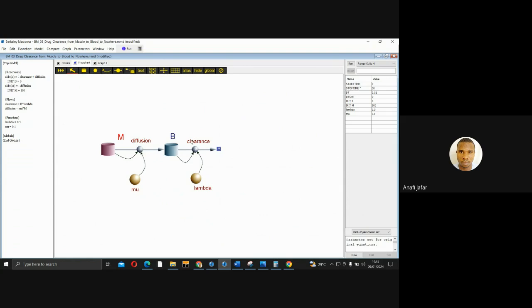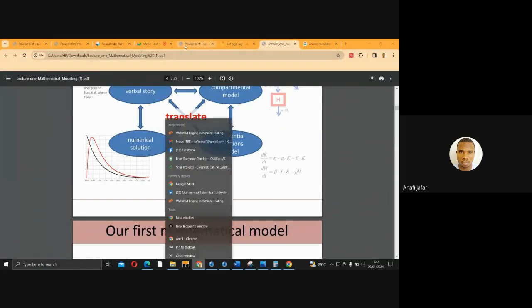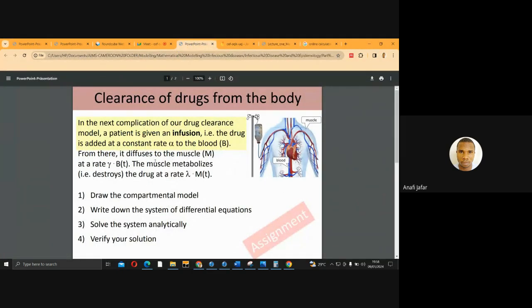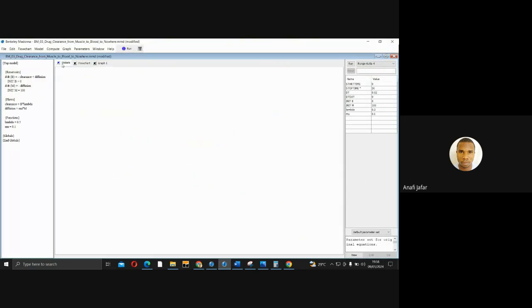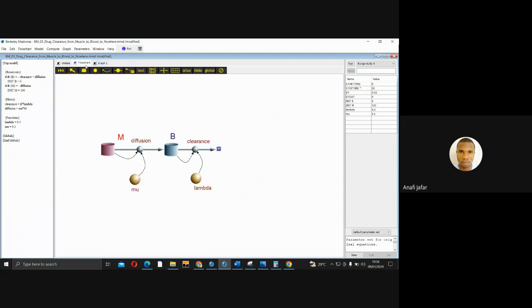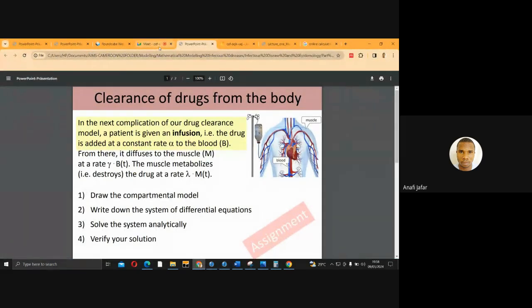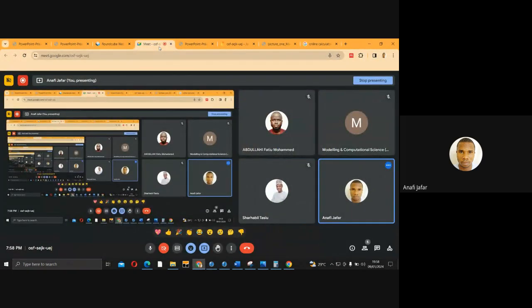I will also share the code with you. Maybe it will also help you to formulate. It's also the same thing as this, the same thing that I asked you to go and do. So that is the solution. But if you want the parameter that I used here, I can give you the parameter. That is fine. Just to make sure that you understand the concept. If you have any question, you can let me know.